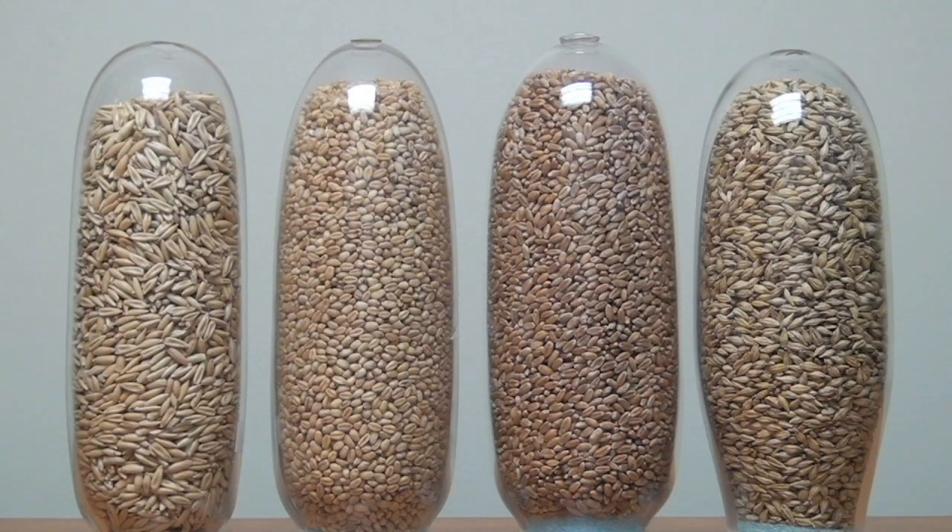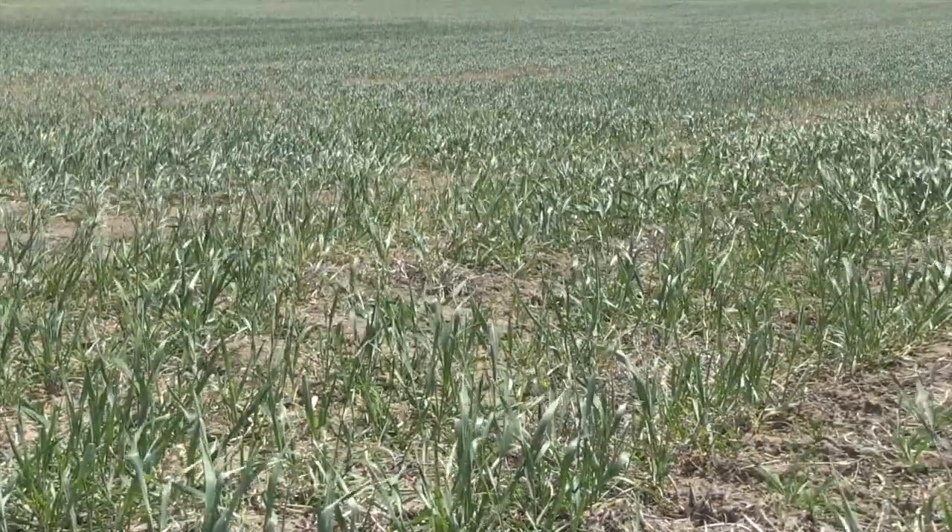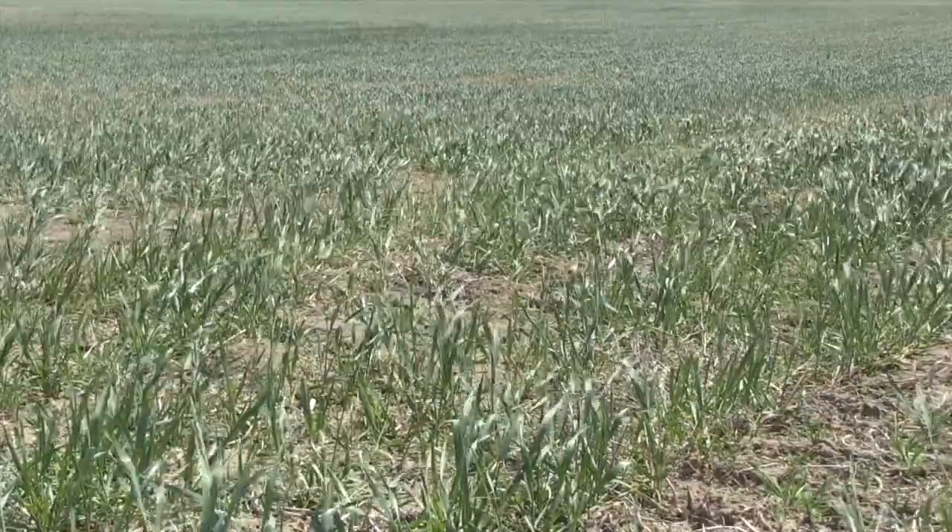When dealing with 1,000 kernel weight, it's something people sometimes think they can skip. The 2021 seed lot for one of the wheat varieties we're growing had a 1,000 kernel weight of 35.6 grams per 1,000 seeds, and based on the germination of that seed lot, we need to seed at 135.6 pounds of seed per acre. However, using the same variety last year, the 1,000 kernel weight was 40.6 grams per 1,000, and that seed lot had a slightly lower germination. The seeding rate recommended to get the same 35 plants per meter squared was 174.2 pounds per acre — about a 40 pound per acre difference. You can really easily underseed or overseed if you don't do these simple calculations.